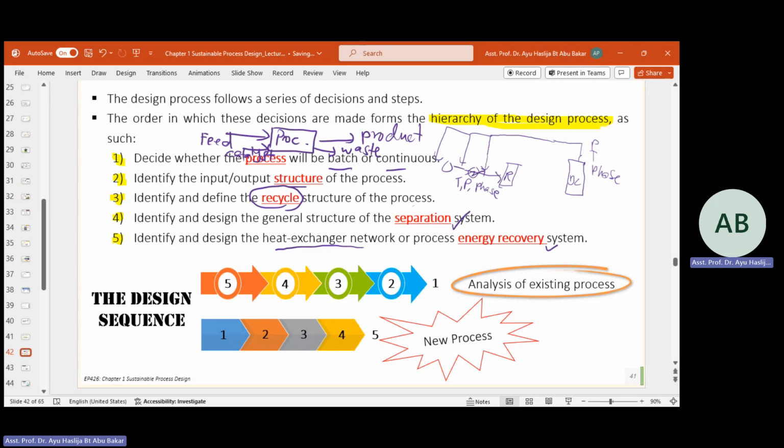How many heat exchangers do you require? Can you optimize them or not? Okay, all this can be applied to an existing process, which you want to retrofit, or a new process. Okay.